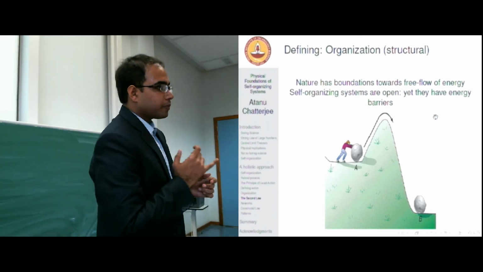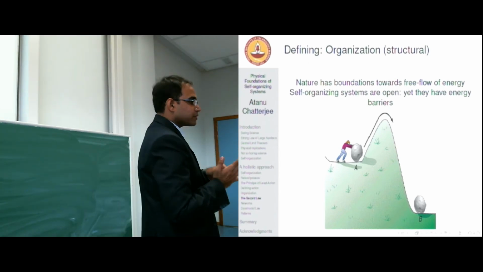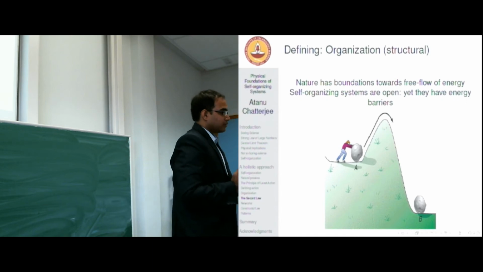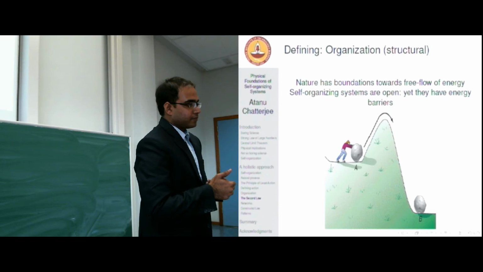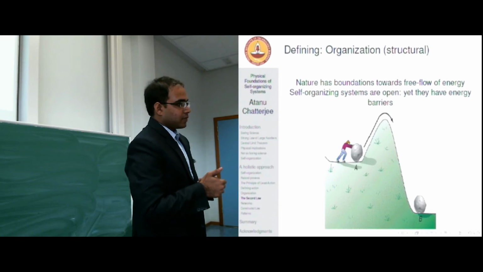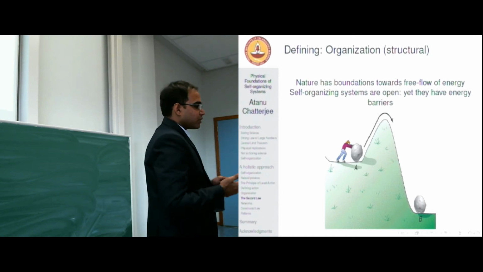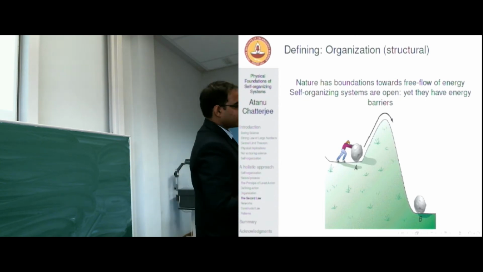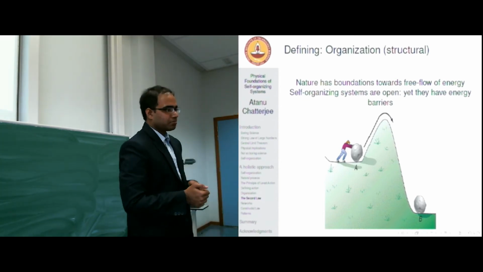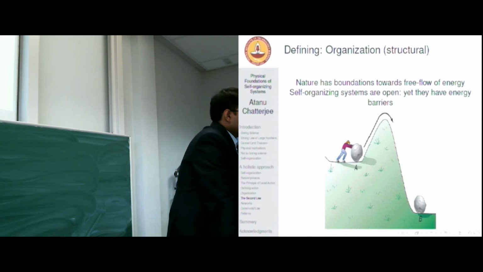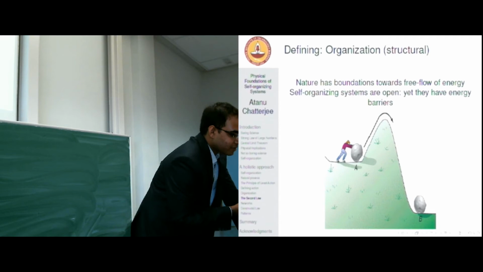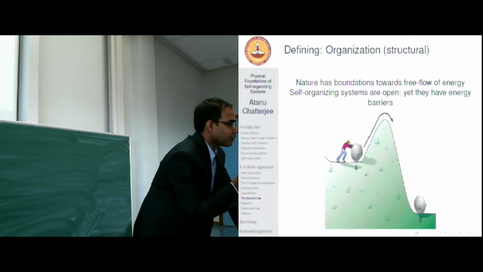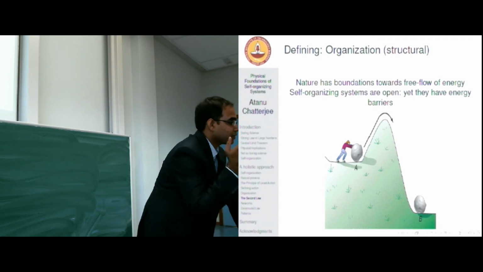See, there are two properties of organization. One is it is space dependent, and another one it is time dependent. We need to carry on with both things. You can have a scientific definition that has both time and space. We don't have even a scientific definition for both spatial as well as time. We don't have a specific definition for entropy, or for disorder. We don't have a definition for information.